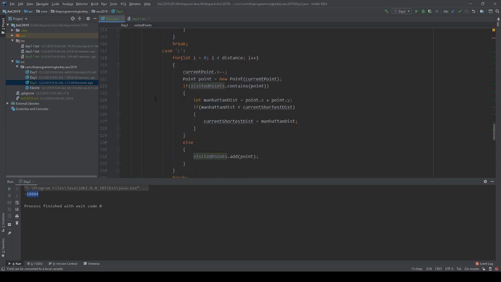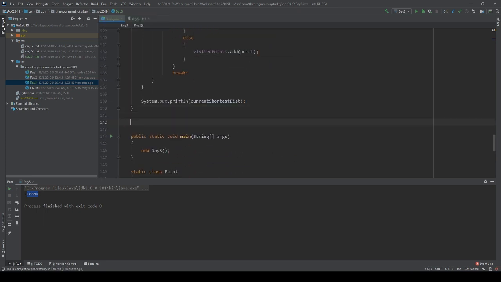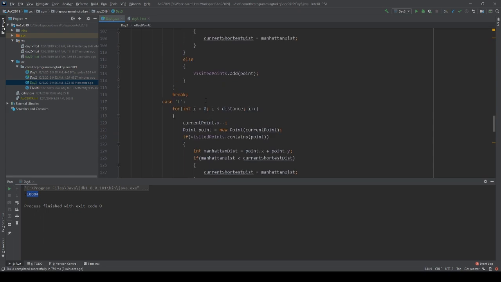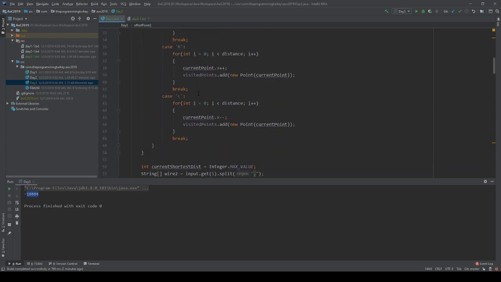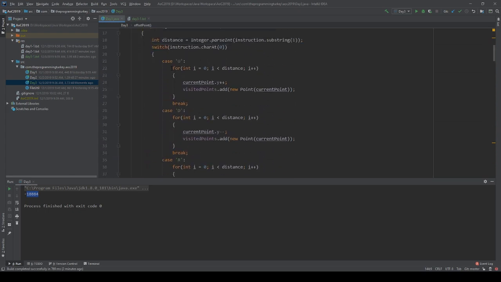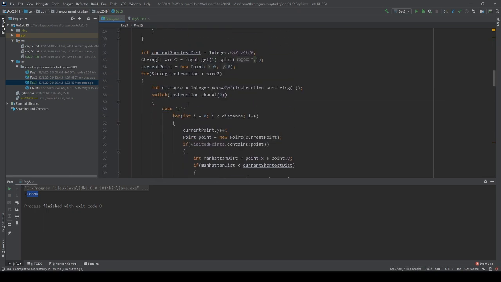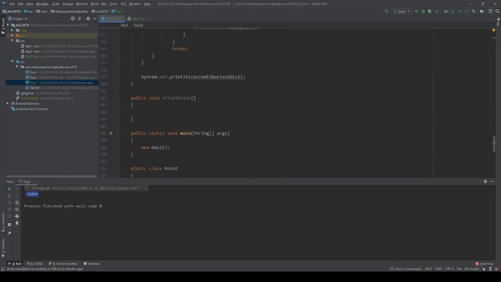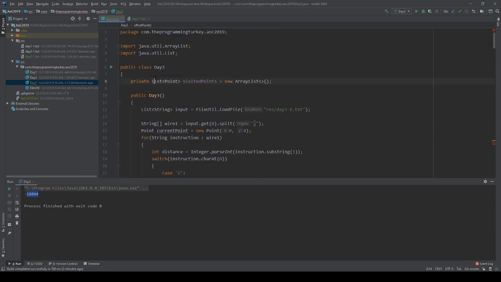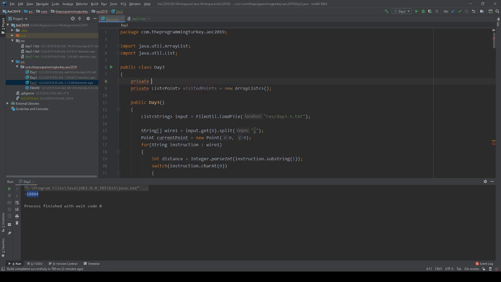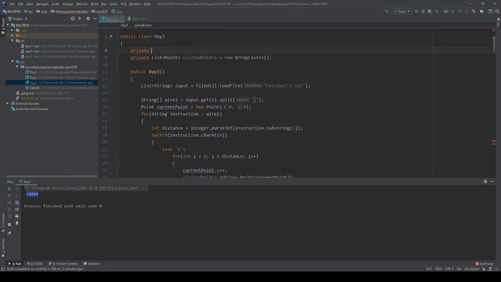All right. Let me now add a method called offsets. So public void offset point. And from there, we can copy this code into it. Actually, this is where having current position be global would be fine.